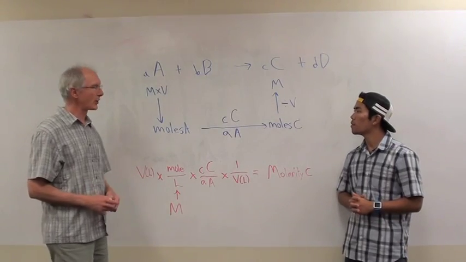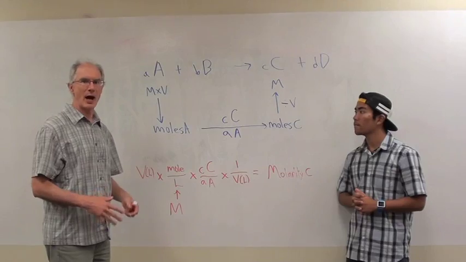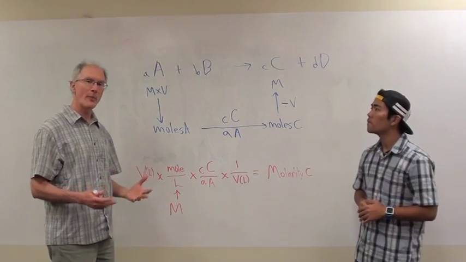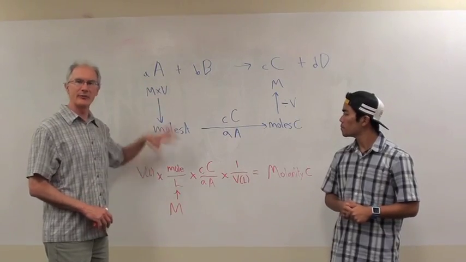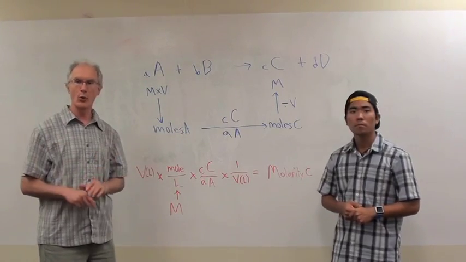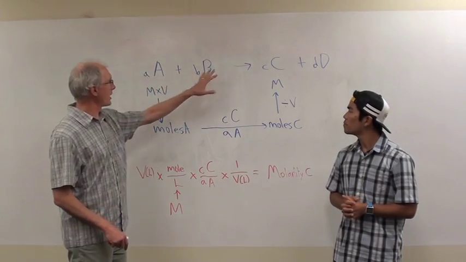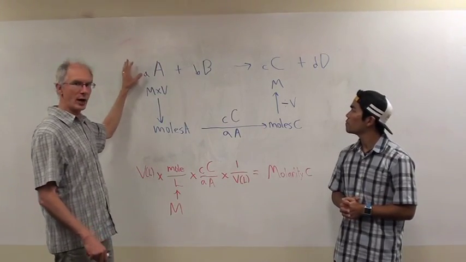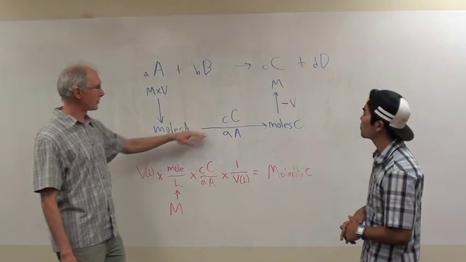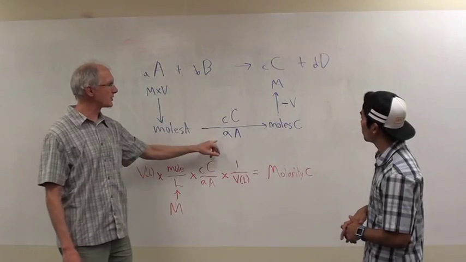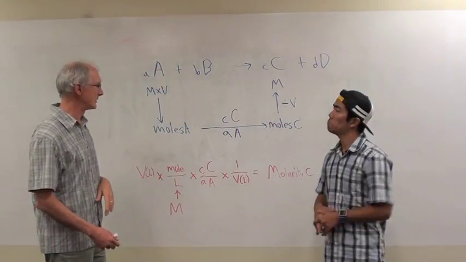So for the solution stoichiometry, one of the things we asked you to do was to draw a concept map or a road map for solving stoichiometry problems. And these are basically the two different types of maps I saw students write up on the boards. The one is organized based on the balanced equation: molarity times volume to give you moles of A, you multiply by the ratio from the balanced equation to get moles of C, divide by volume to get back to molarity of C.